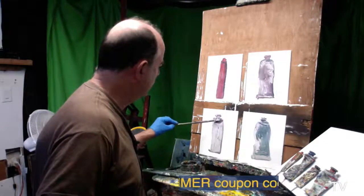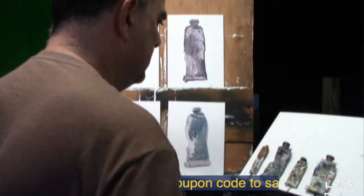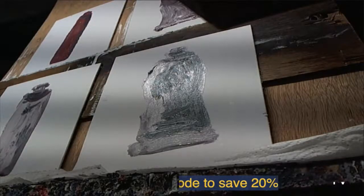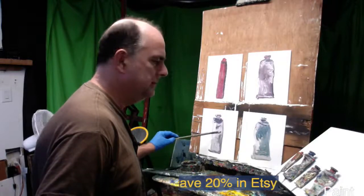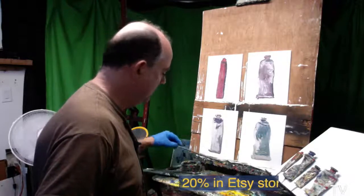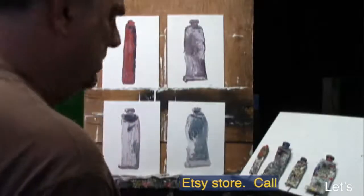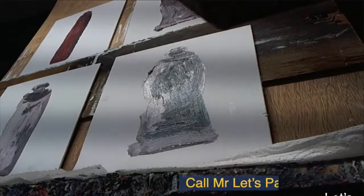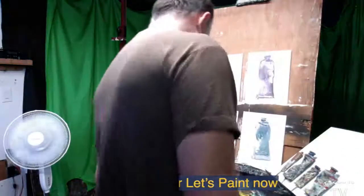This guy. What are you up to, buddy? You've been sitting in my... Okay, let's get some blue, ultramarine blue going here. All right, let's go find it. Right here. Ooh.